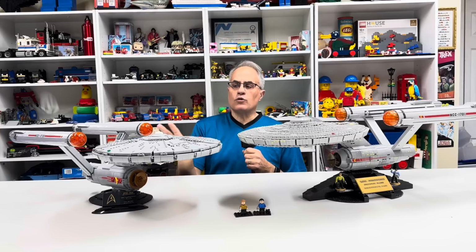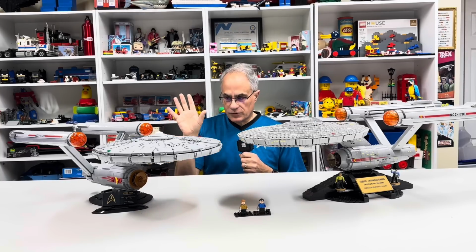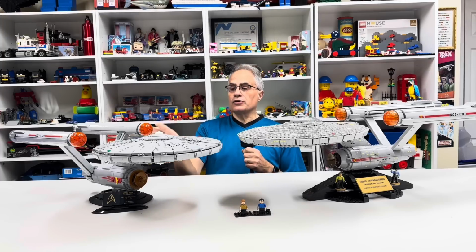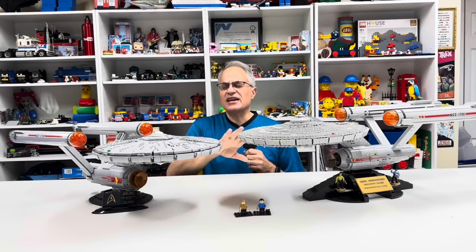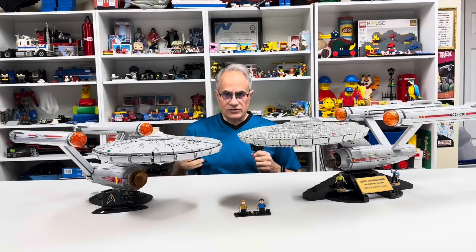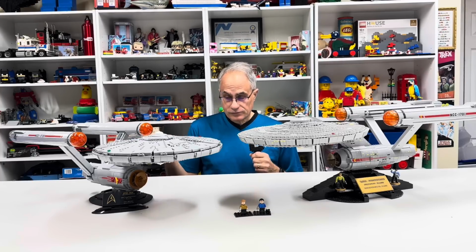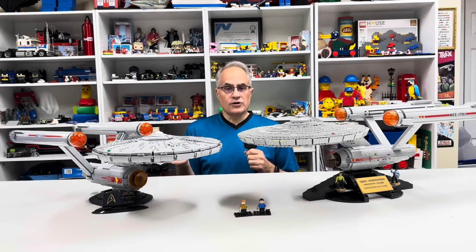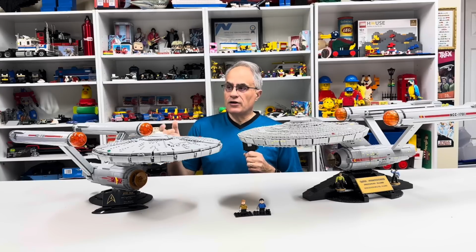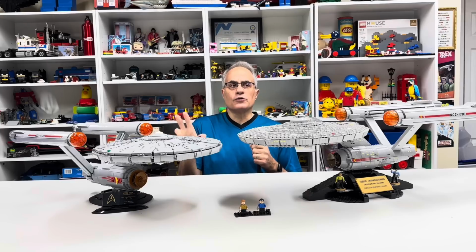So I don't think we'll ever get the passion and the love that the people that work for Blue Bricks put into making these designs. They had a ton of designs. They lost the license, and that's when we started this speculation that maybe Lego is getting it, because the license has expired with Blue Bricks. They still are able to sell what remaining stock they have, so there are actually a few items left.